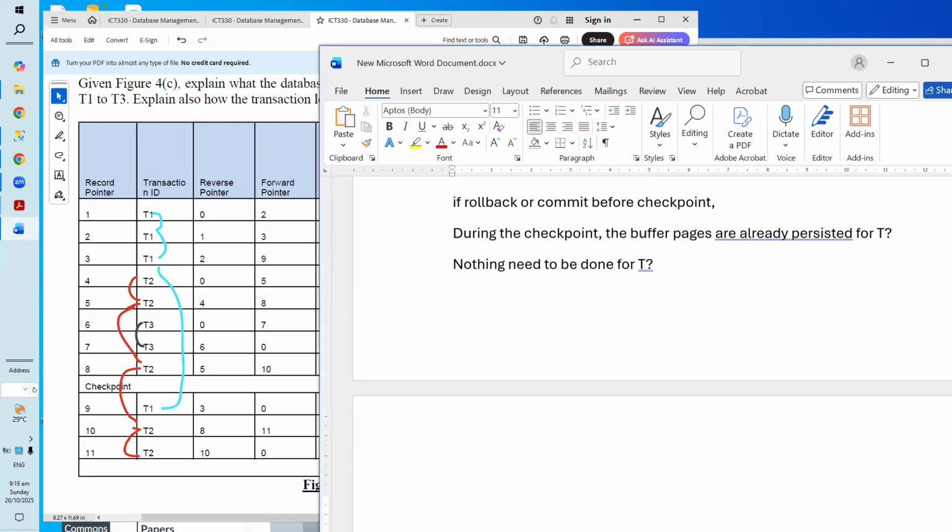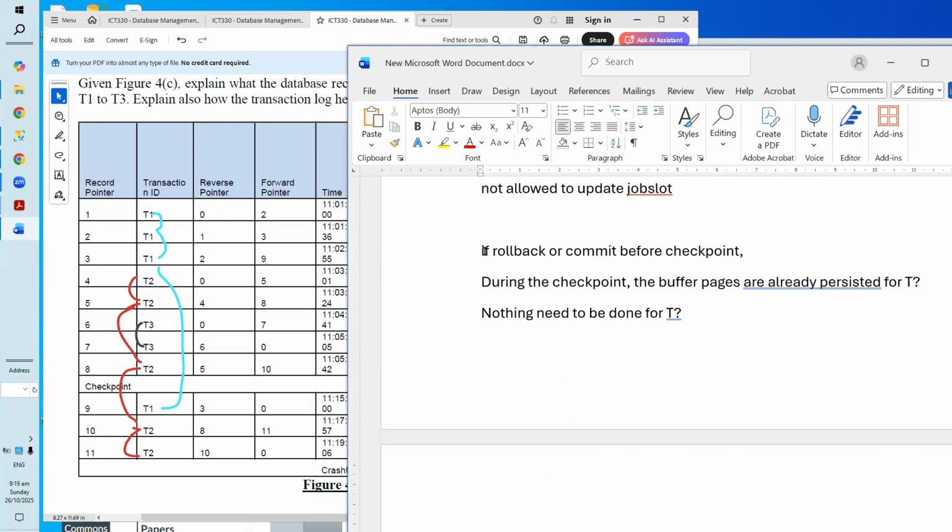But we don't have that situation. Then we may have the rollback or commit after the checkpoint, of course, before the crash. That's why it's recorded.